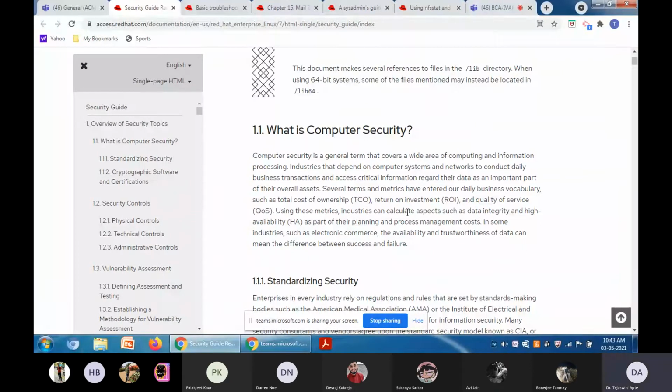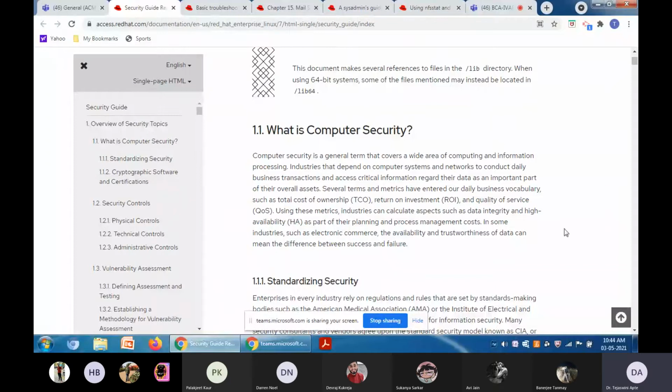What is the loss? What is the annual loss expectancy? What is the single loss expectancy? Depending on that, I can decide, or look at what the vulnerability is. Based on that I can say that these kinds of security measures I need to take, and these kinds I can easily escape or ignore, because the annual loss expectancy is once in a year, not twice or thrice in a year. If incidents occur frequently, then I may need to take care of that particular computer security.